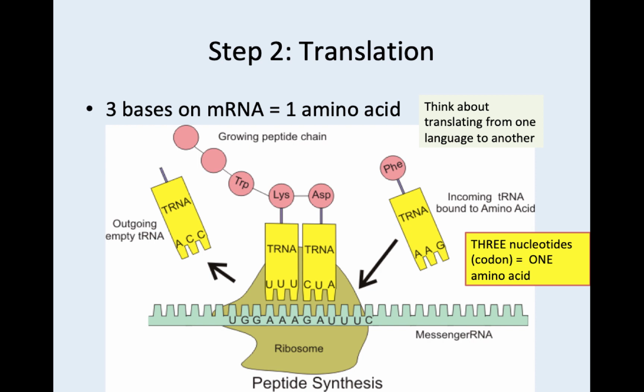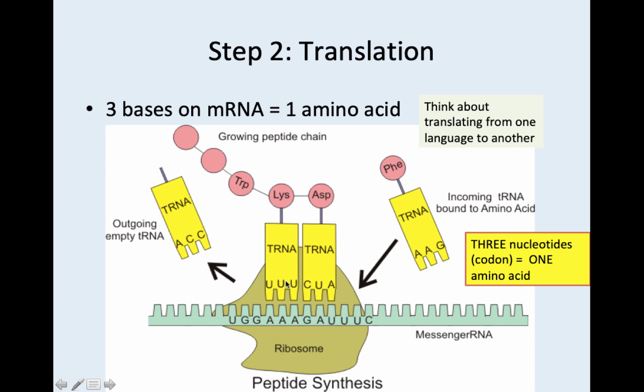All right. So this is a picture of it. Hopefully this is going to make more sense. So here is our messenger RNA here. And here is the ribosome. And the ribosome is what makes the protein. And the way it makes the protein is by reading this messenger RNA like a book, like a series of letters. So every three on here is going to code for three nucleotides on our transfer RNA.